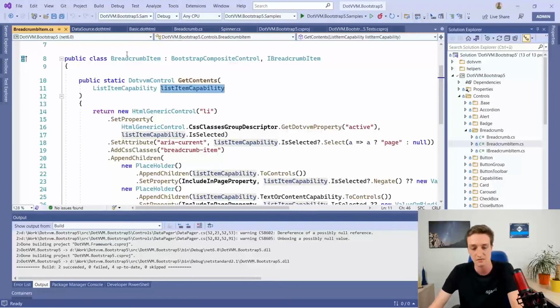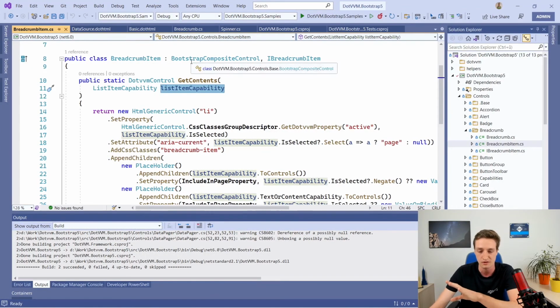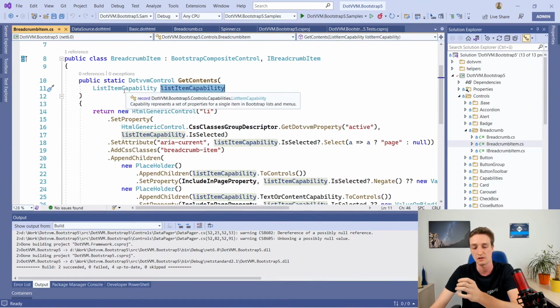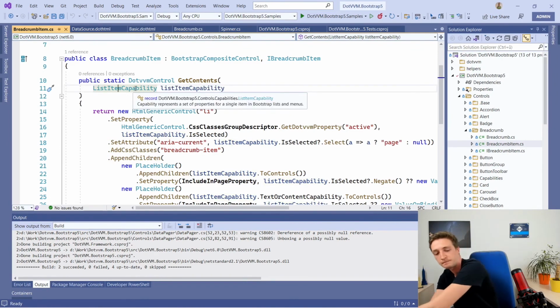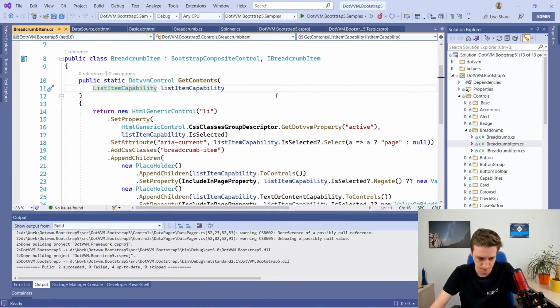So as you can see, this breadcrumb item, which is also a standalone control, as you could see, so we also use it as a standalone component, has in getContents only this one particular argument, which is the list item capability.